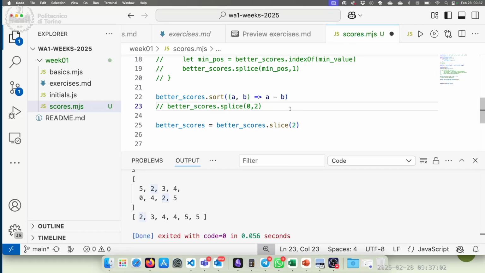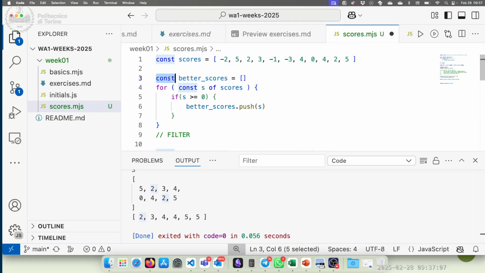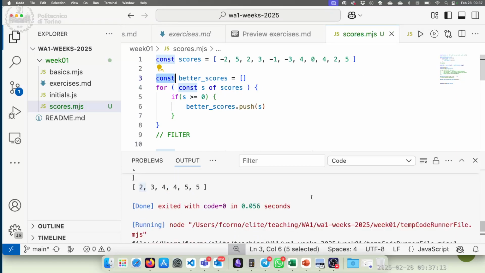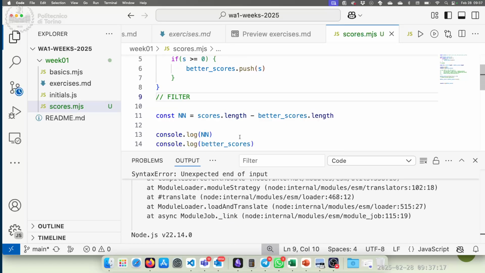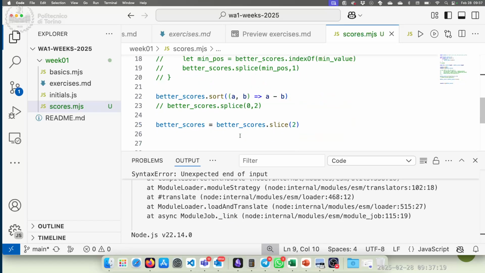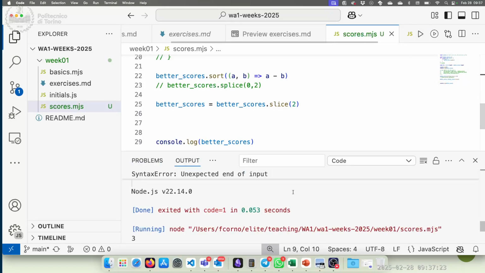Right? And this conflicts with better scores being a const, so it shouldn't run in this case. So yes, it will tell me, no, a wrong error message. It's not what I expected, so let's try to run that again.